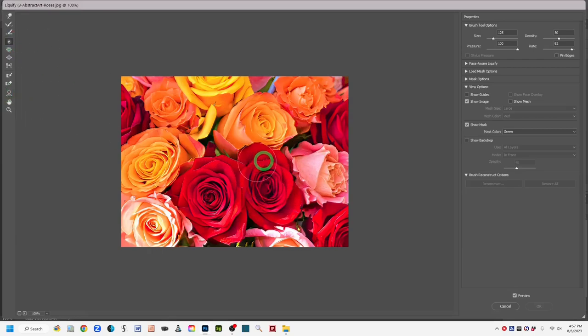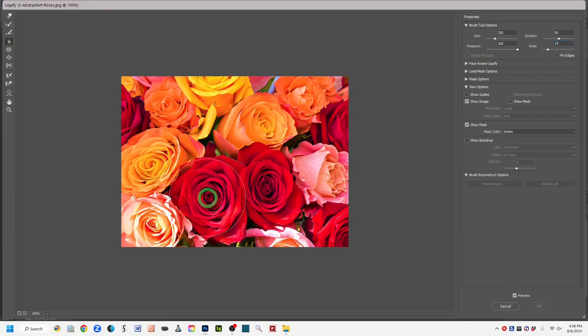Now, with the Twirl tool, over in the settings panel on the right, we can set the rate. So let me just put this down slowly and show you what it can do here. I'll use my right bracket to make this bigger. Okay, so again, with the Liquify filter, the tools work from the center out. So where my green highlighter is in the center of that is where the strength of the tool is working. And again, I have it set to a slow rate for this Twirl tool.